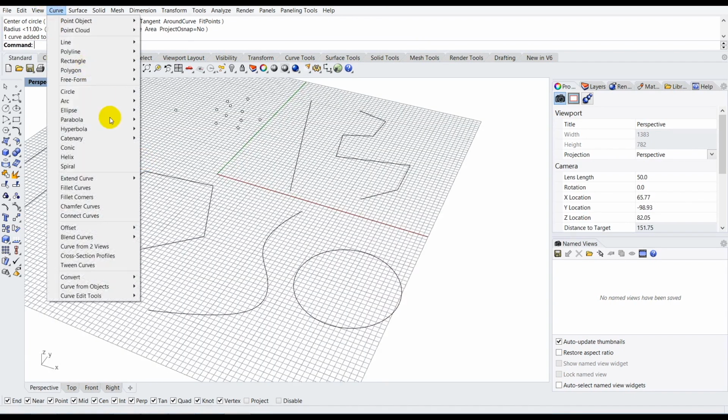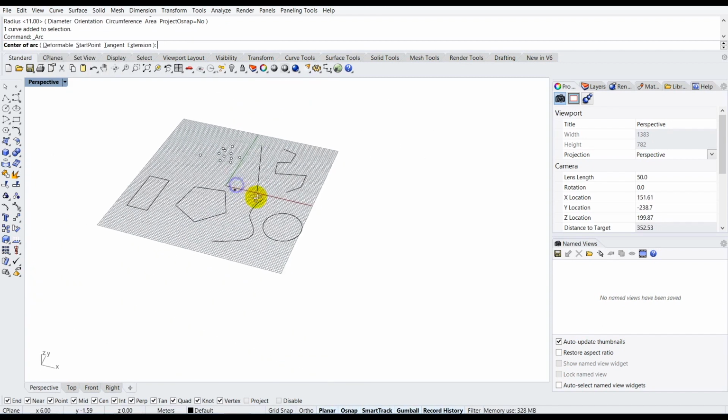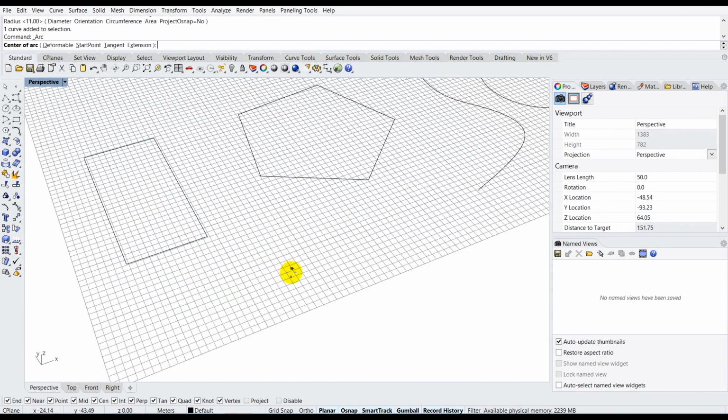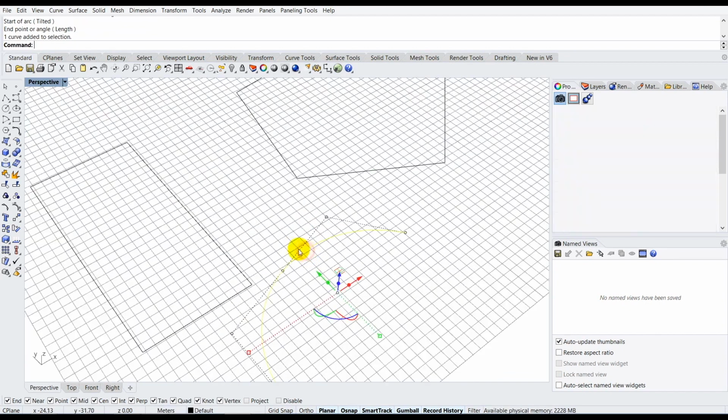Let's see what else we have. After the circle option, you have arc. You can create arcs in all these different ways. Let's try the first one, which says center, start, and angle. You click on it and it will ask you for the center of the arc. Let's select any random point, and you can give the start of the arc like this. Now you can give the degree or the angle of the arc. Let's give it a degree like this, and that's how you can create an arc.